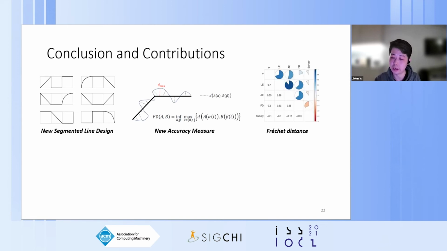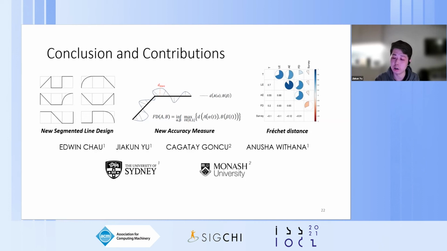Especially, we provide an additional new measure for further study and systems to judge the accuracy of tactile line tracing, Fréchet distance, since it is a better indicator out of the 4 accuracy metrics for maximizing the recognition of the lines. Overall, the contribution of this paper should inform future study in tactile information tracing.